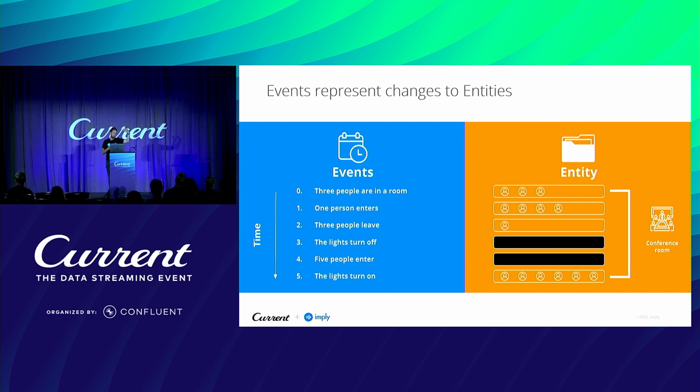And you could have this audit log of the people entering and exiting, or you could introspect the room at any one point in time and see a room with 4 people, see a room with 6 people, see a room with 1 person. The other thing that I find particularly interesting about events is I've been talking about an event as impacting one entity. Events are actually combinations. Events impact multiple different entities.